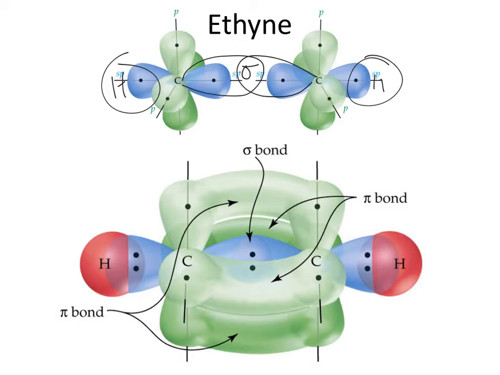But then you can see that we actually have 2 different orbitals. I'm just going to highlight these in different colors. So you have these ones here in red, and then in the rear you have this one, and this one, and this one. So what's going to happen is that these ones are going to bond. That's going to be your double bond. And then these ones are also going to bond, and that's going to be your triple bond. So you can see that your sigma bond is already existing there, and then you have 2 pi bonds. You have one over here, and then one over here, and they're occurring above the actual sigma bond itself.